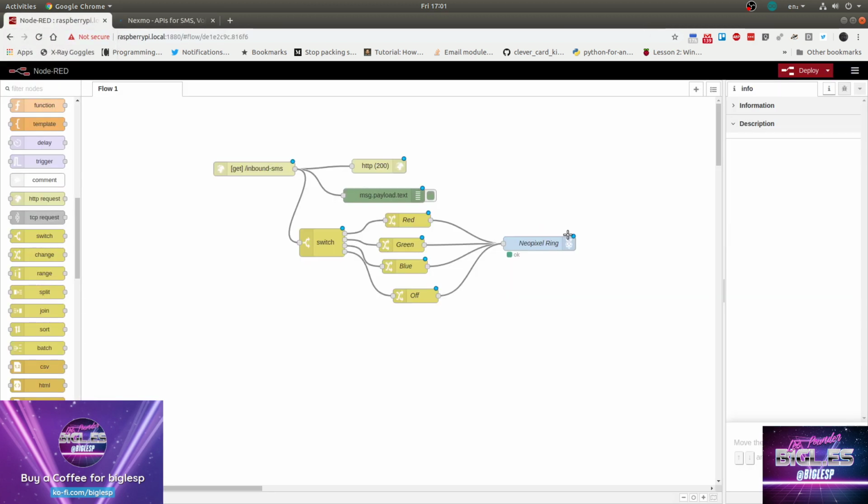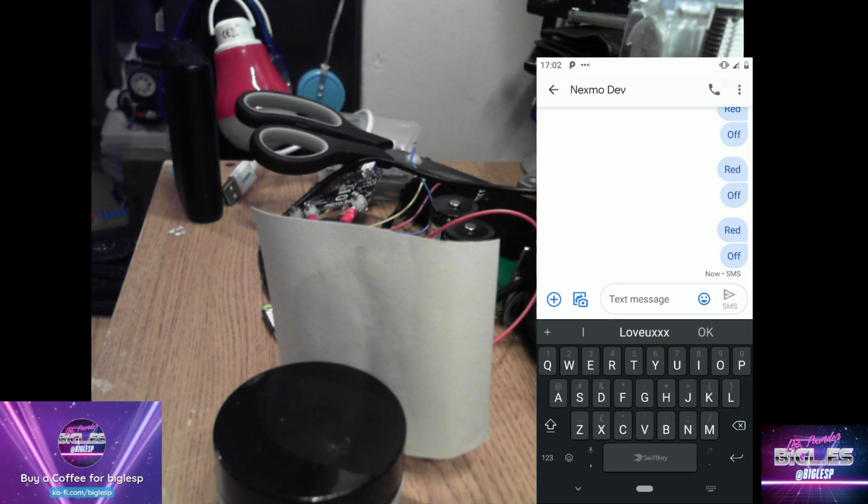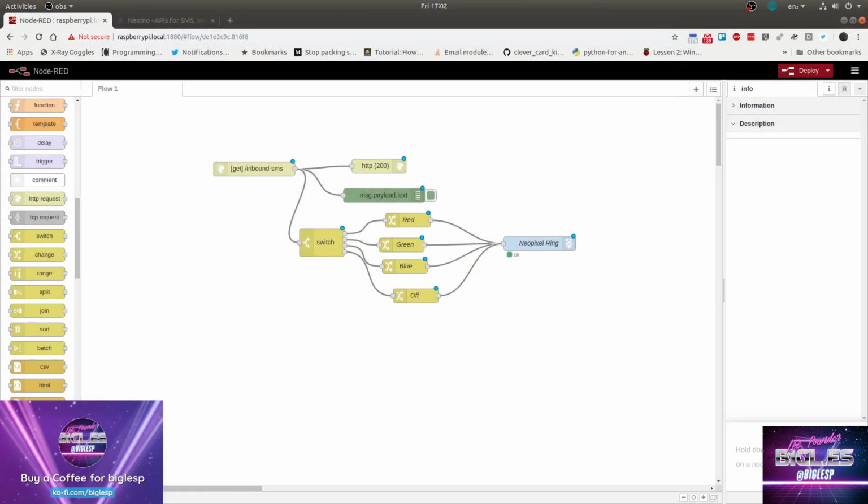I've also got a Neopixel ring, some LEDs, Neopixels, which are hidden behind this piece of paper here, because they're very bright when you turn them on, they'll swamp the camera. And you can also see my phone. I'm using that SCR-CPY screen copy to have my phone on the screen. The whole purpose of this project is to control those Neopixels via text message in SMS.